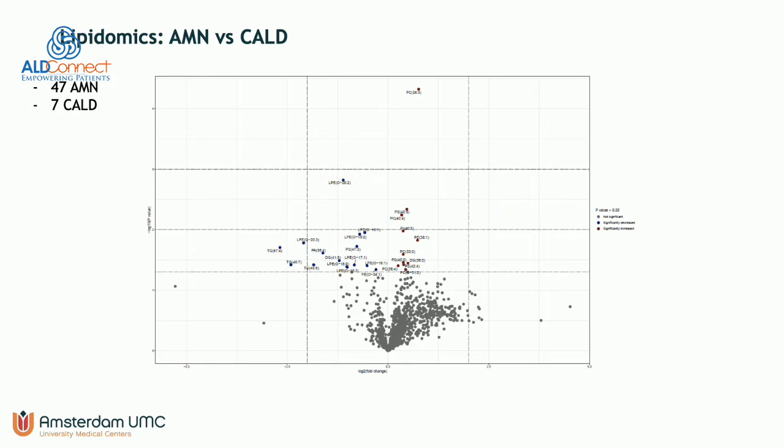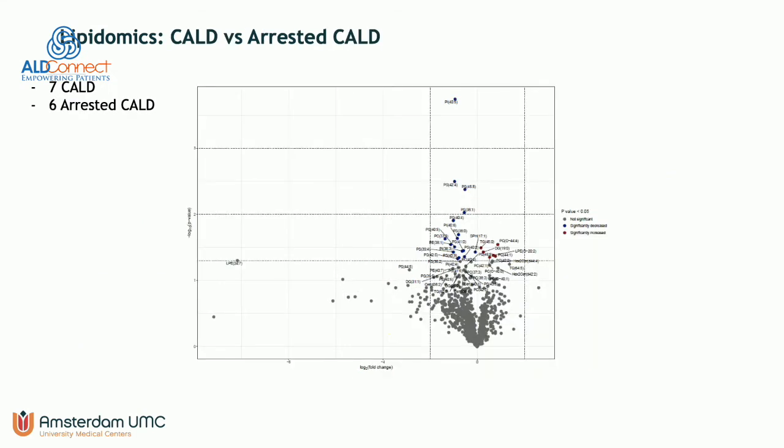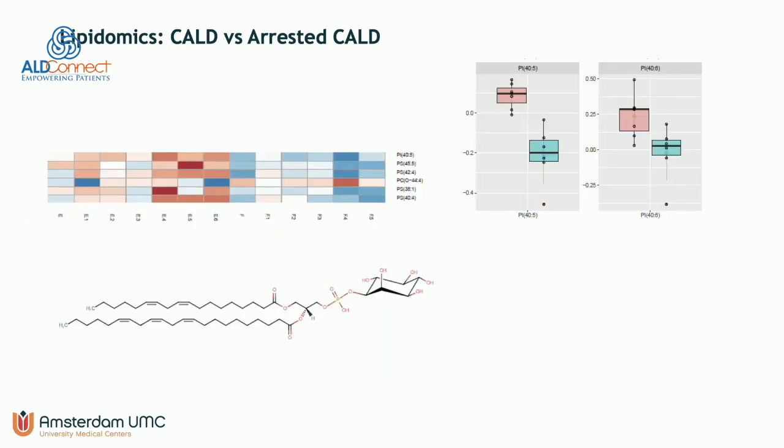And when we go a step further, this is cerebral patients where we compare a normal cerebral patient that has progressive cerebral lesions versus cerebral patients where the lesions are halted or arrested. And even in these two groups we can find significant differences in their lipid profile. Now there are quite some interesting lipids that are changing here. One of the interesting ones is this one.